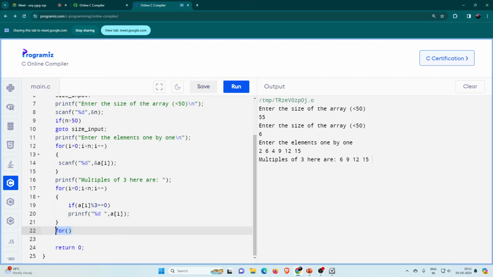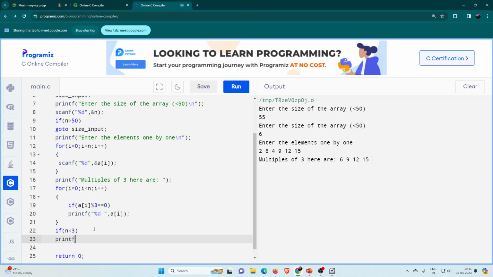So I'll just write here if size is less than 3, not size, it's n, printf not big enough, else.